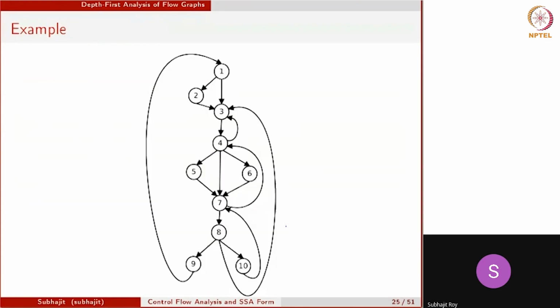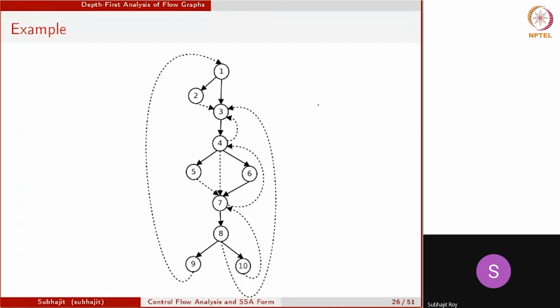Okay, I've said a lot of things. So let us try to understand them from the example. So now we have some control flow graph. And let us say I do some DFS traversal on this. And then I get this particular graph where the solid and the dotted edges together are all the edges in my control flow graph. And the solid edges are my tree traversal. So they are the edges that are there in my depth first spanning tree, right?